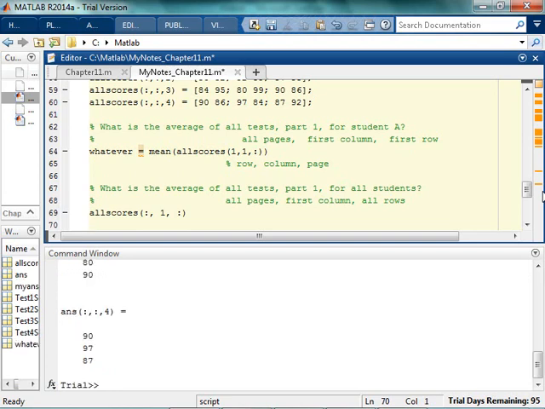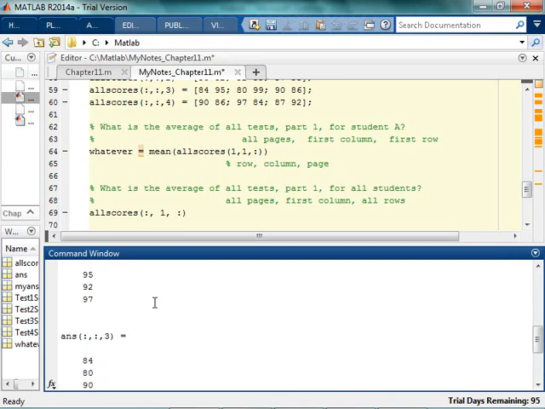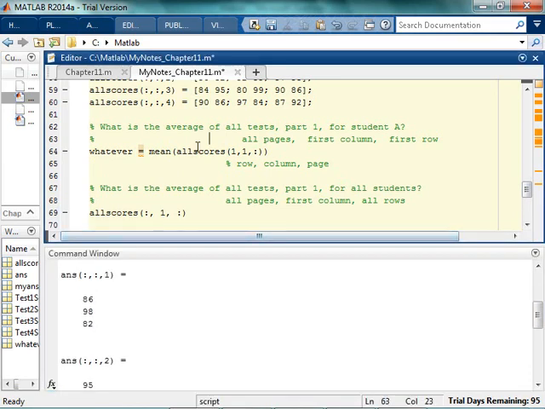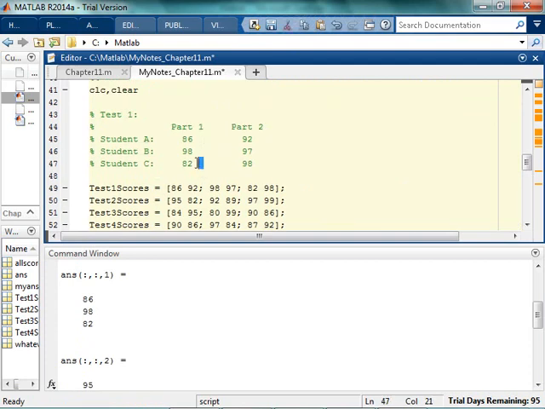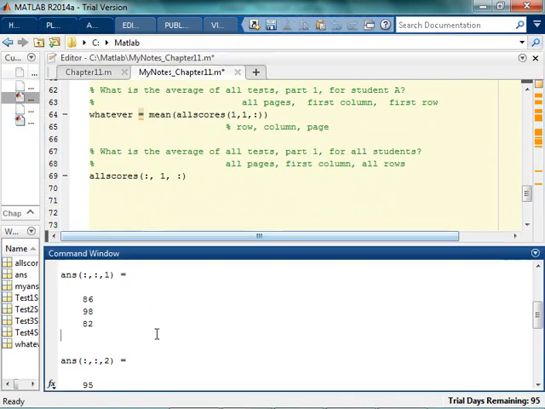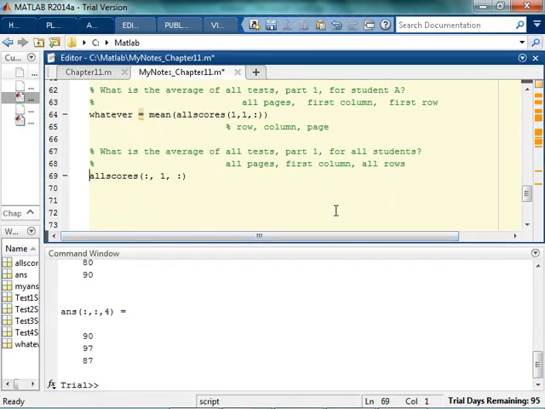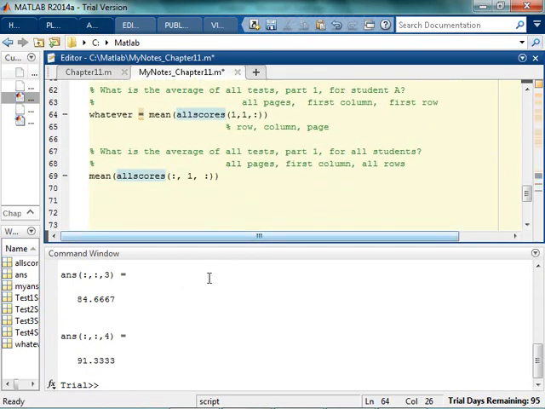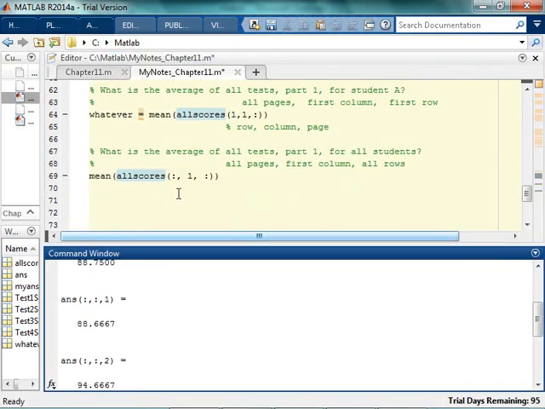Okay, so there we go. I'm going to run that, and that's going to give me the first part. So that should make sense. So that's 86, 98, 92. Okay, so those are the first part for all the different students. So now if I was going to average this, I always have to be careful exactly what I'm going to get. So let's see what happens whenever we average it the first time. We might have to average it a second time. Yeah, so whenever we average it the first time, take a look and see what it did.